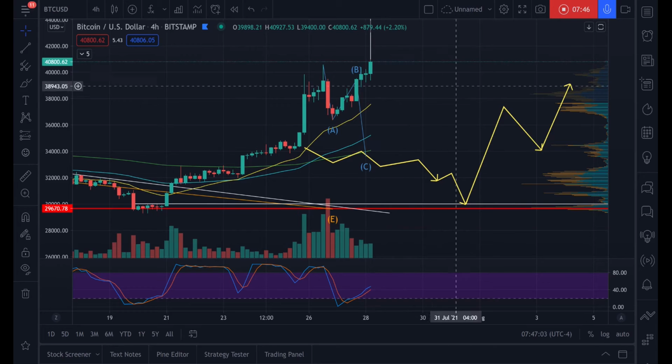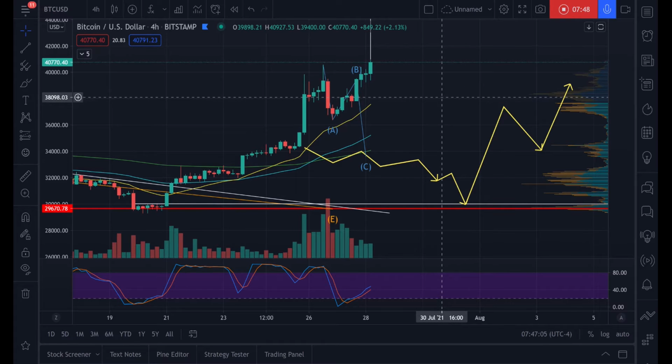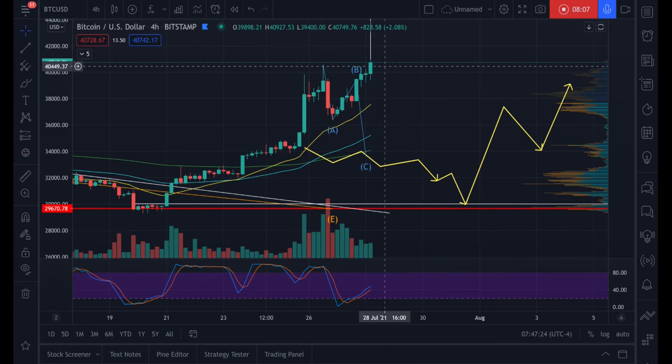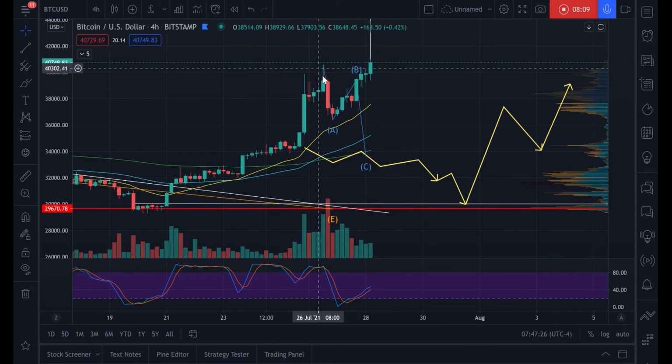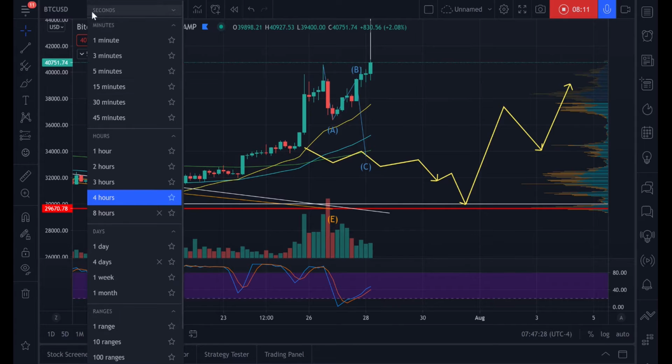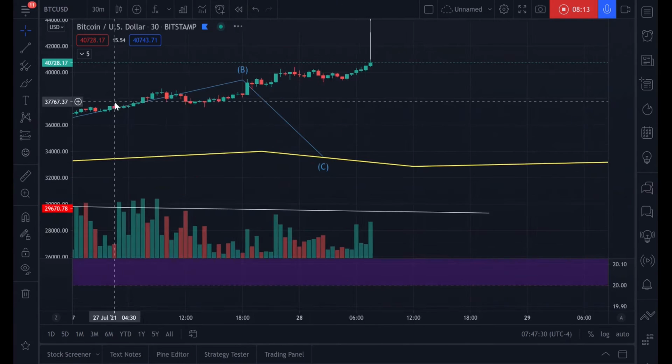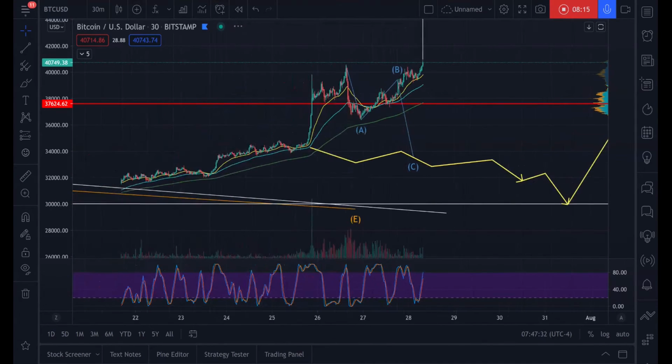But this, in Wyckoffian terms or Wyckoff analysis terms, looks like an up... or what is it? An ultimate thrust. What does he call it? Upthrust. He calls it an upthrust. An upthrust after distribution. Here's the distribution. Let's go back to the lower time frames. Can see it much more clearly.